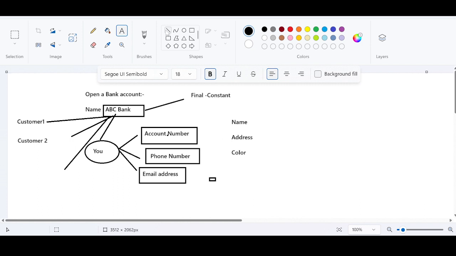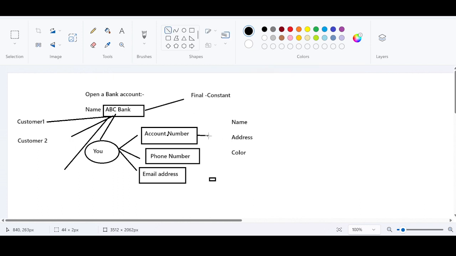Likewise, your account number is also going to be constant. You cannot say that you want to change your account number. It is not possible, because it is not with the manager. Even if you approach the manager and ask, I don't like my account number, can I have a change? Because by Vastu or astrological nature, it is not good for me. The bank person is going to say, it is not in my hands. Once the account number is generated, changes cannot be done.